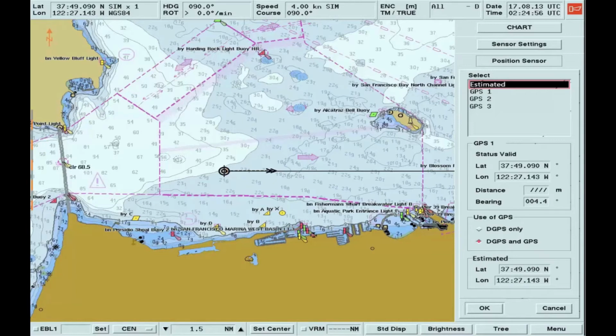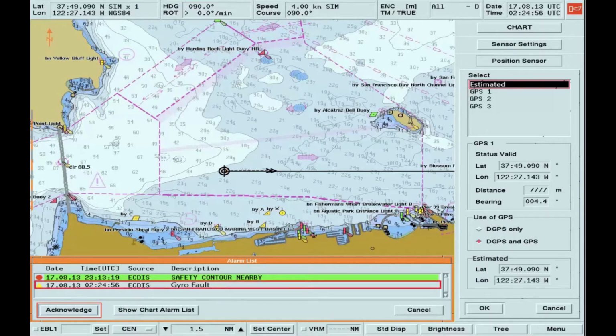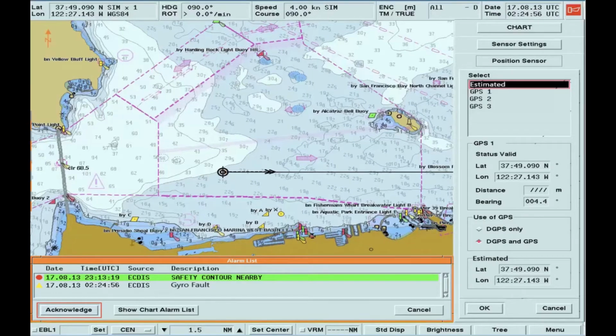Speed heading gyro alarm. If the speed or heading sensor fails while using the estimated position, the alarm gyro fault, speed timeout, or speed invalid is generated, and the last trusted value is used for dead reckoning.